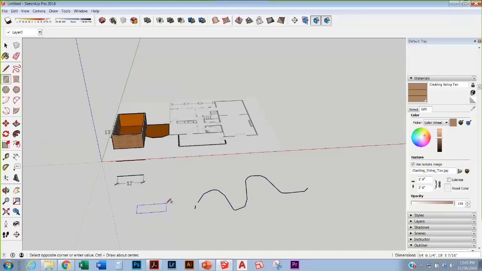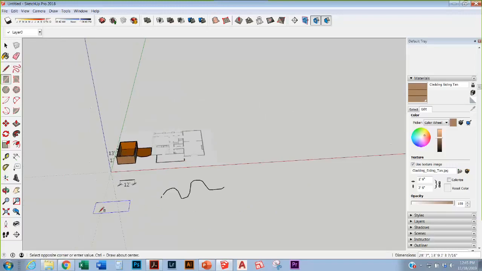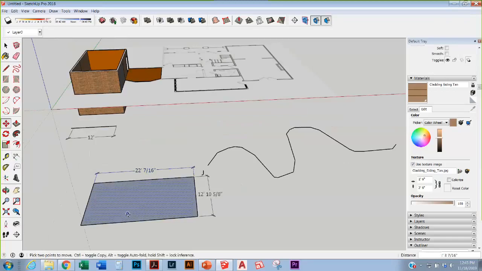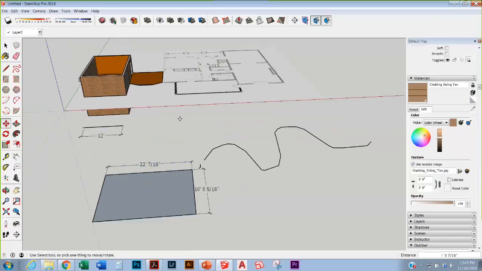What we can also do with the rectangle is make it, and then you can move a line here, right? Oftentimes I do that. So I have a rectangle, I put a dimension on it, right? But maybe it's not the right dimension, right? So I can scale it, or I can just move it. So I can hit my move, or hit my M, grab a line, and look, you can live-action change your dimension and see what it is. So making a rectangle, dimensioning it, and then changing it becomes a very, very easy thing.